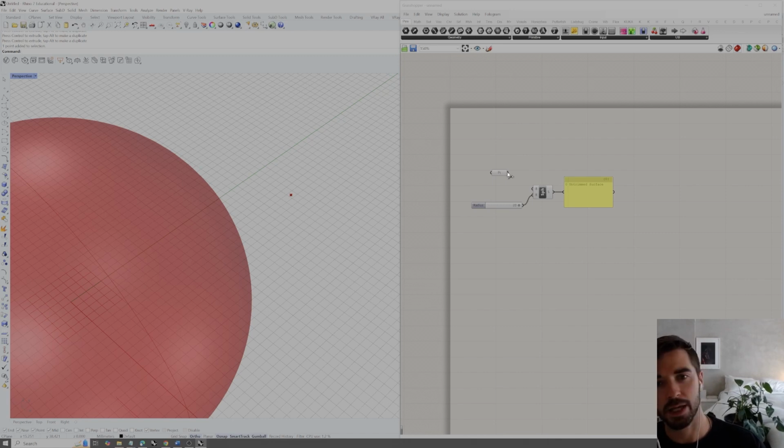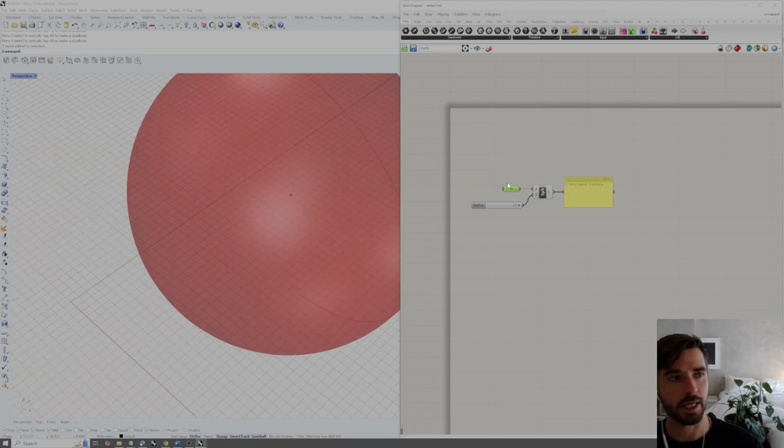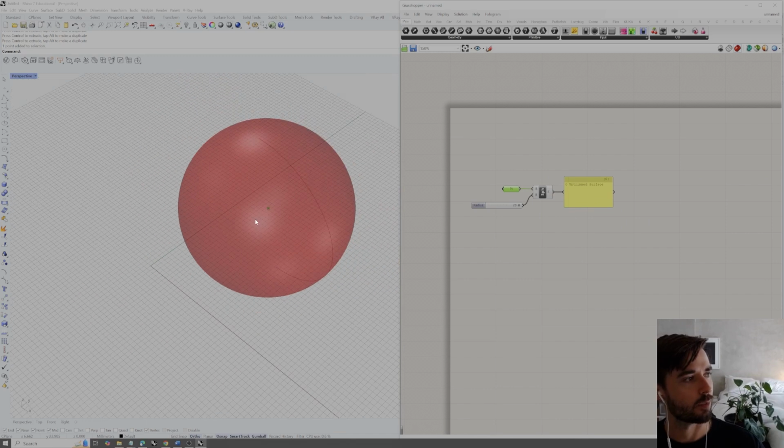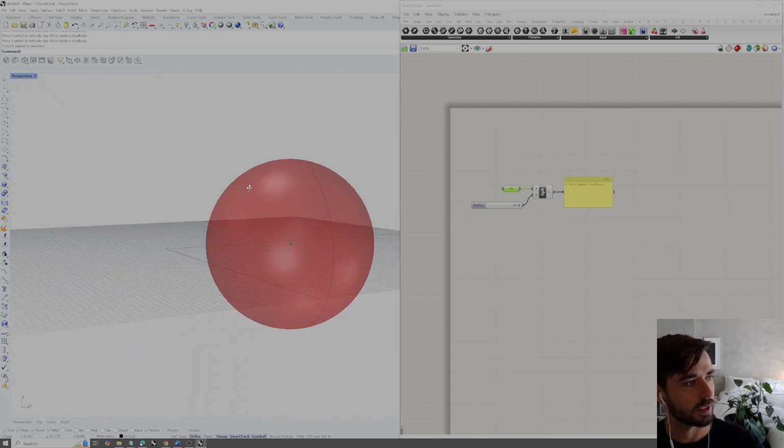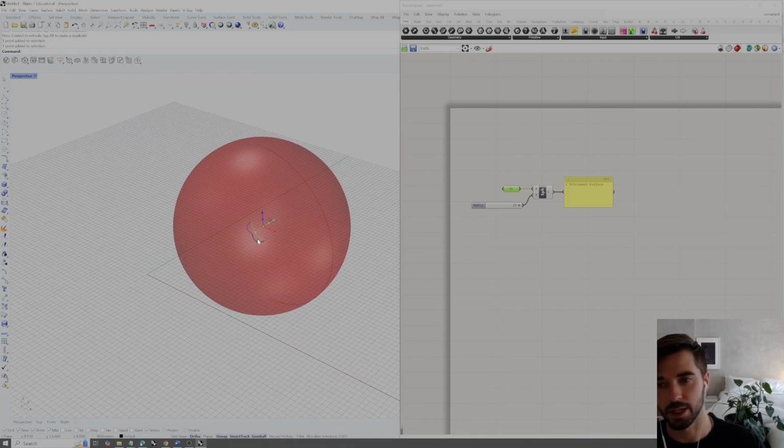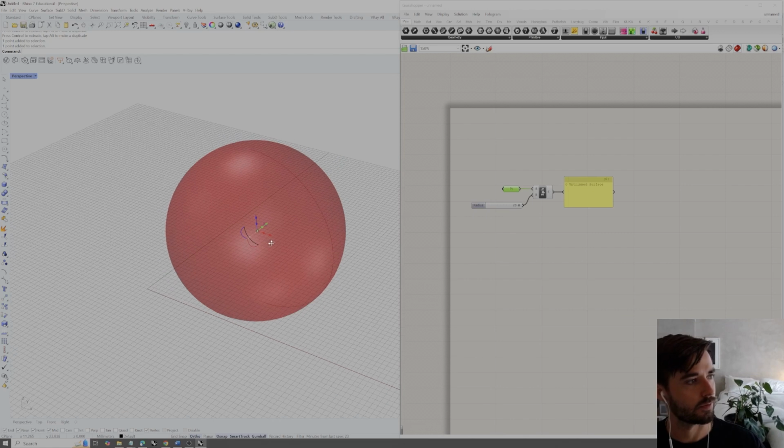Now if I click on the output node from this parameter and drag it into the input for our base plane, plane input or center for our sphere updated as the point inside of Rhino. So we can see that that now is updated, so that point is our central point for the sphere.